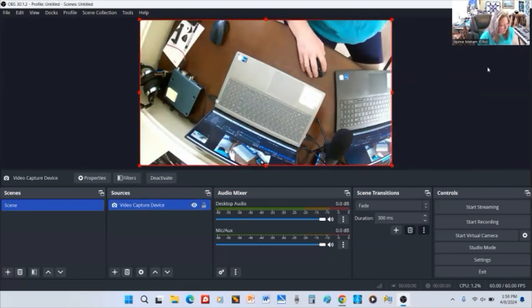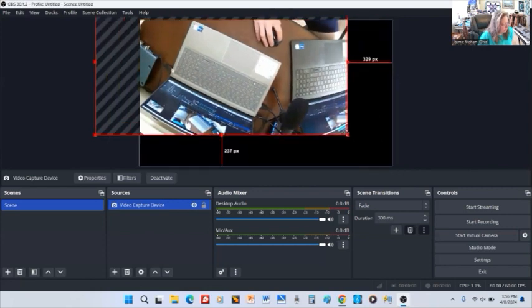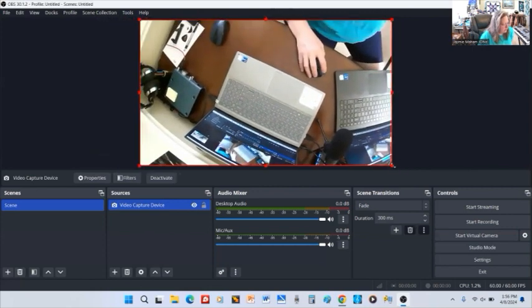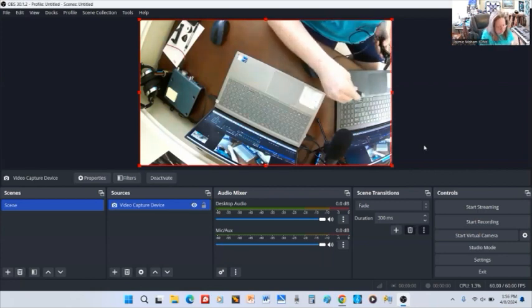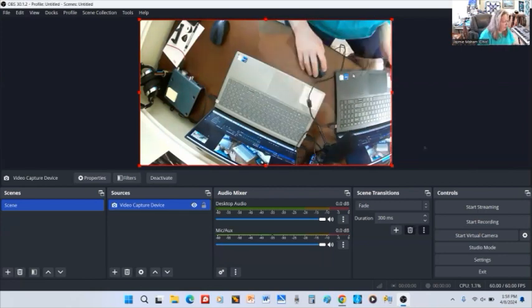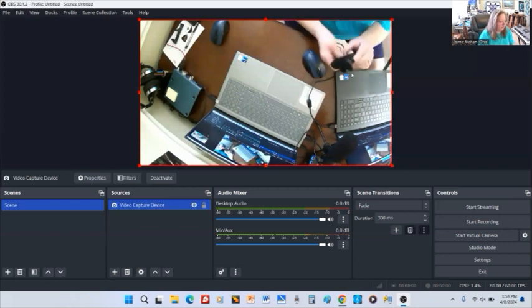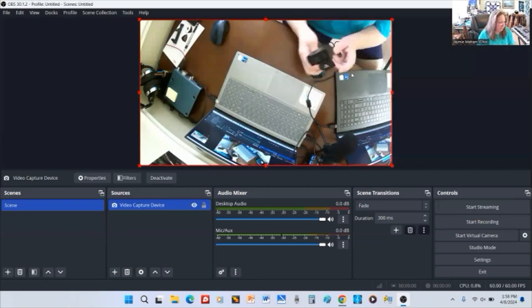So the next thing we're going to do is, since we want to play with the fancy stuff like moving this around or having a picture-in-a-picture view, to do that, we have to have a second webcam. So I just happen to have a second one that I'm going to hook up to my other USB port off to the side here. We're going to now configure our second webcam.